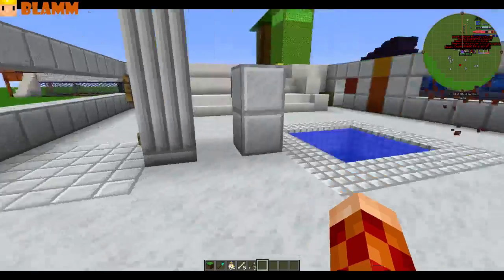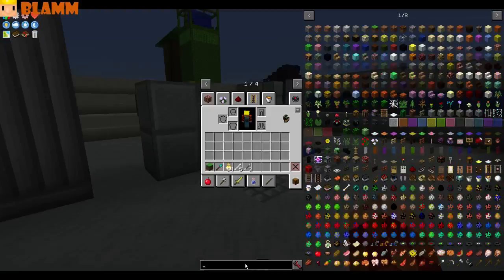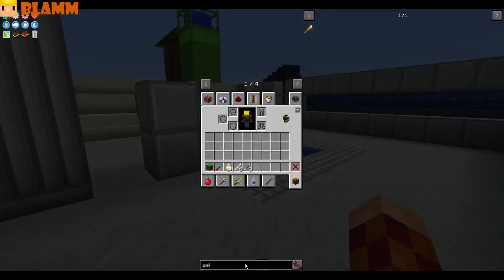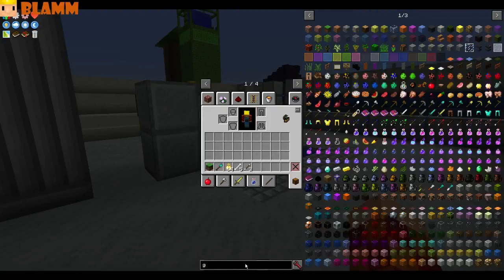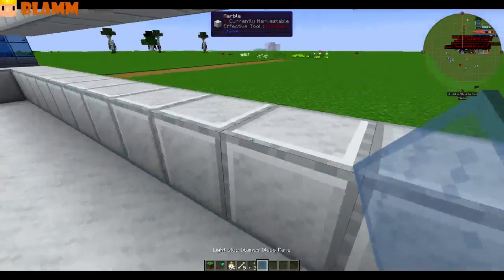Oh, let's see. I don't even remember what glass I had in this. I think it's blue stained. Oh, for the high dive? Yeah, I think it was light blue stained. It's not as dark as Biff's Spleef.